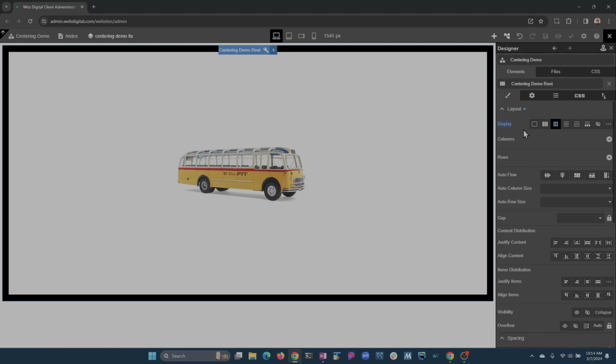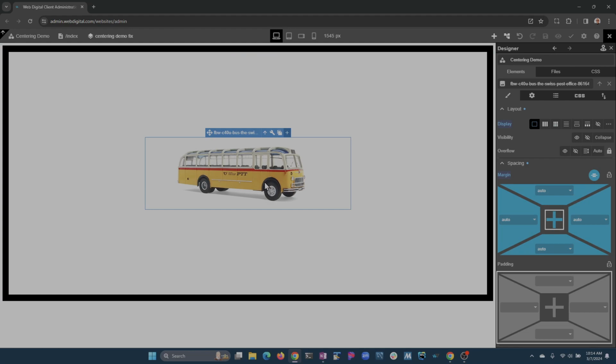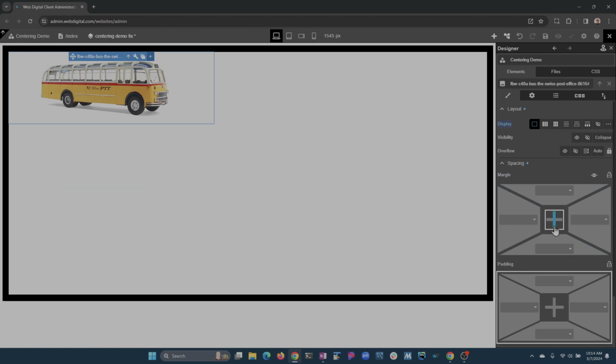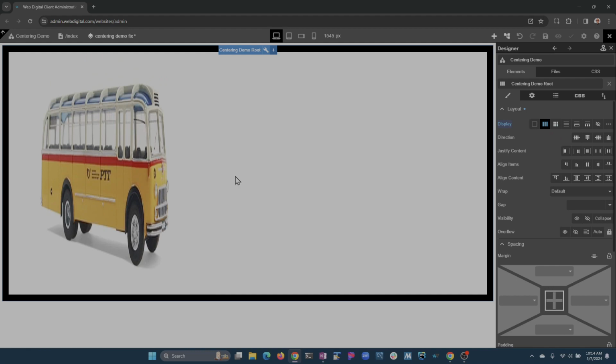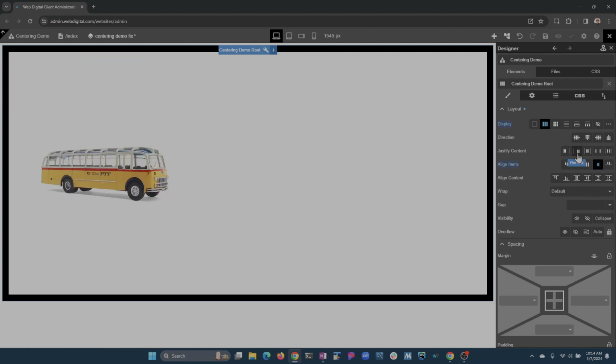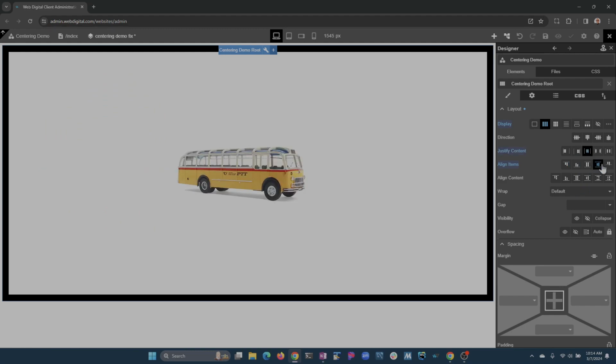Now, if you don't want to set the auto margin on the child, we have other methods. Let's just clear these. The parent, in this case, we can make it flex, and you can see that by default it stretches out. But we can set justify content center, align items center, and that's the most common way of centering an element. With flex, you just set the parent styles. You just say flex, center, center, and it's going to be centering it.